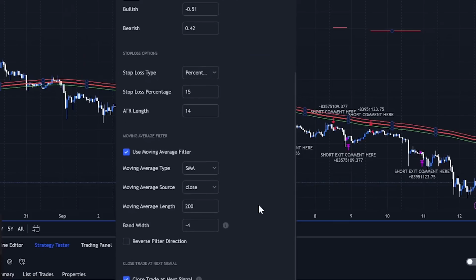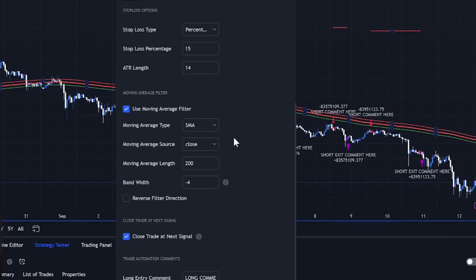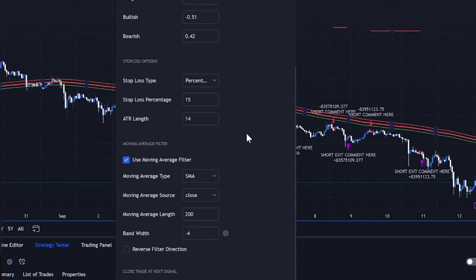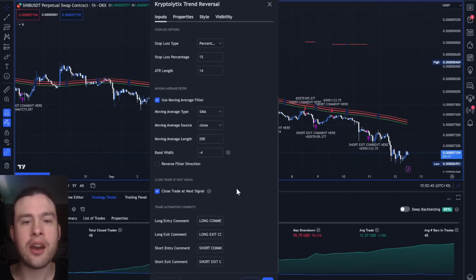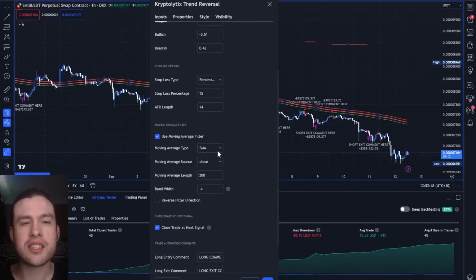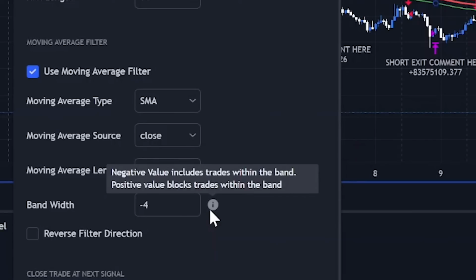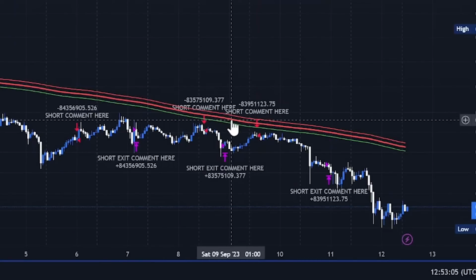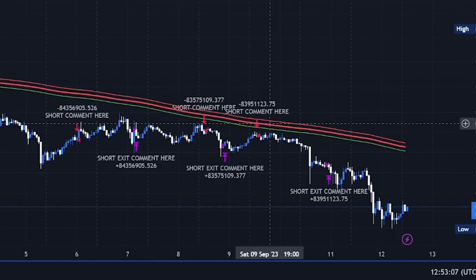And these are the settings here. Not that it really matters, because you actually don't need to worry about this. If you copy using the link, then you don't need to worry about this. But this is how it's been set up, so you can see under the hood how I've set this up, so you can get a better idea as to how it works. Basically these are the settings here. It uses the SMA 200 period on the 1 hour. And it's a minus value, so it includes any trades within the band. So if price creeps above just a little bit and still puts in a sell signal, then it'll take it regardless.